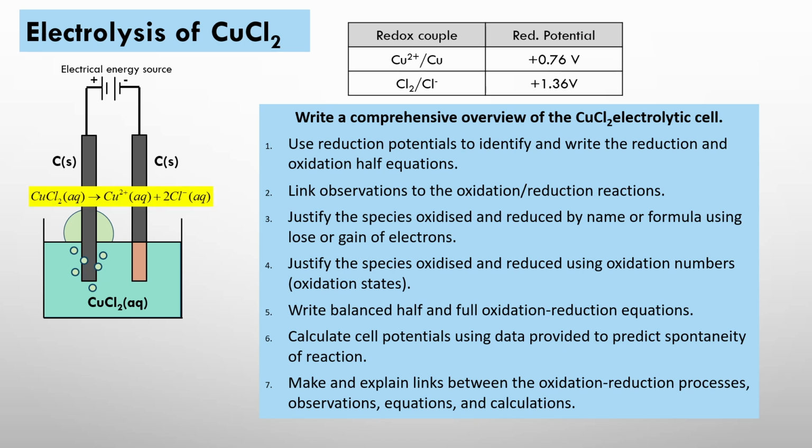Now, because the ionic solution is made up of copper chloride, it's going to contain copper ions and chloride ions. We know that because I've written copper chloride here, we have to be able to identify that this is an ionic solid. An ionic solid is made of ions. To identify the ions that are in the solution, we can just go to the redox couples. The only ions in the redox couples are copper 2+ ions and chloride ions, and they're going to be the ions in the solution, and they're going to be what we start with.